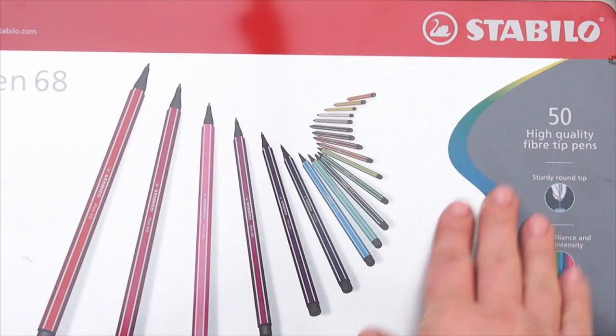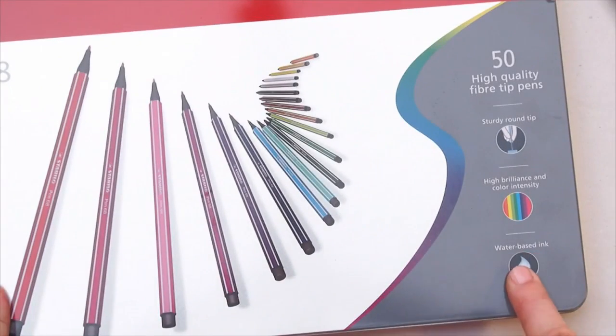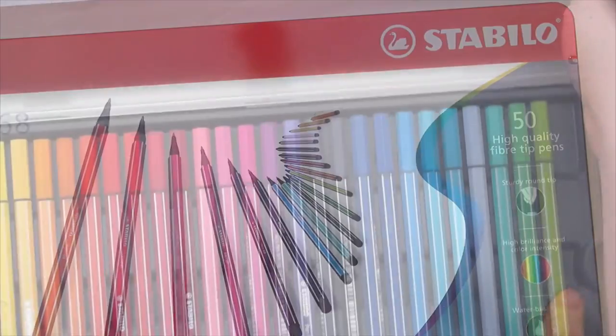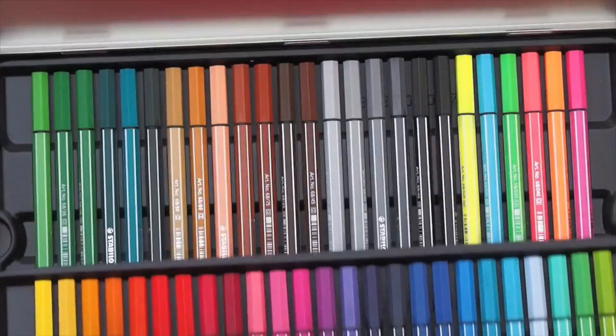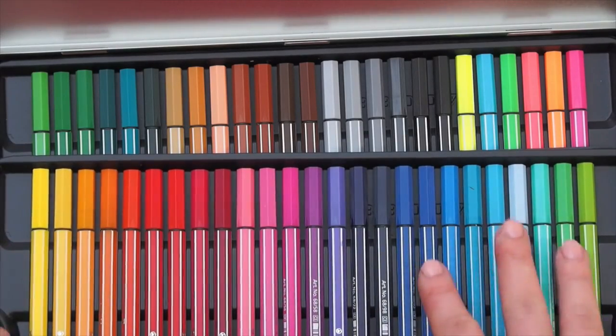They might not be the most obvious medium to use, but they are water-based, and what I like about them, they really have a great color intensity. You get really intense colors with these pens. This is the color chart I made for myself in this box. You don't really need all these colors. This is the biggest box they have, but I just like having them all. But you can start out with some basic colors just like I did.